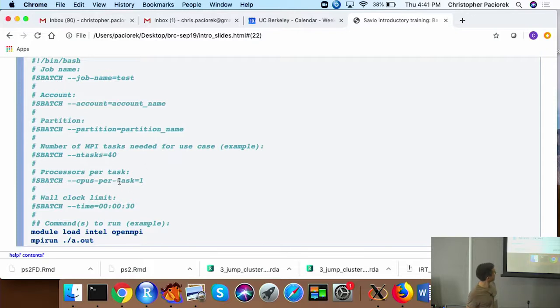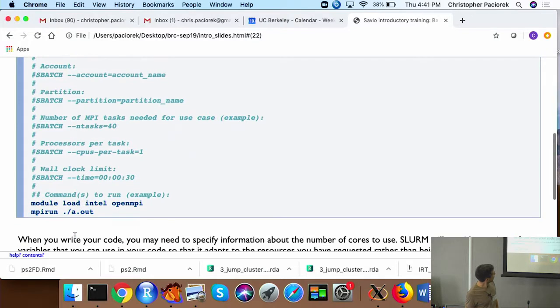If you set this up this way, when you then load in OpenMPI and you run a job via MPI, MPI will communicate with Slurm and will realize that you have asked for 40 tasks. What that means is it will start up 40 processes to do the parallelization. And MPI will then be managing the communication between those 40 processes. If you're not familiar with MPI and that didn't mean much to you, that's OK. But for those of you who know something about MPI, hopefully that was helpful.